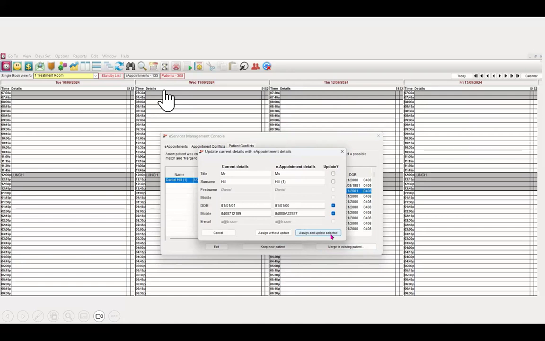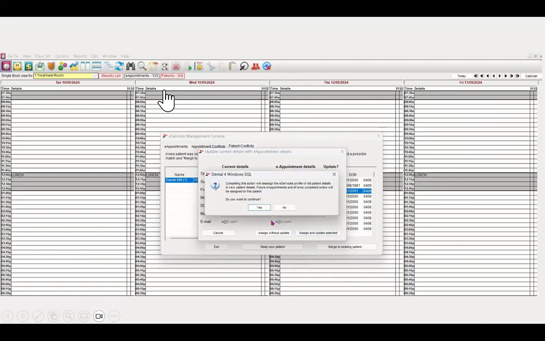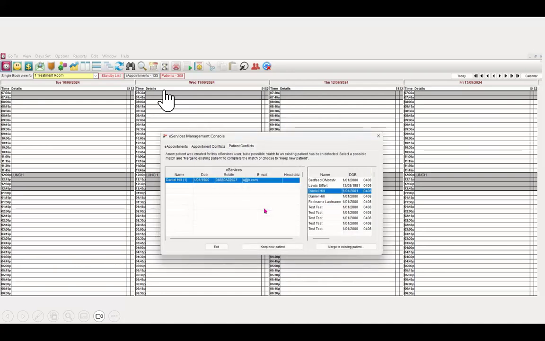Once you've done that to all patients, the red icon at the top will disappear. Assign Without Update will not update any of those details, but it will link it with that patient. So once we've done that, that will disappear.